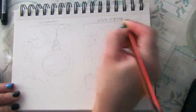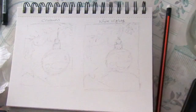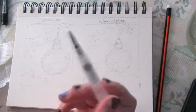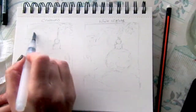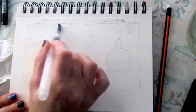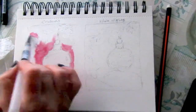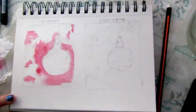So on the left I'll be using Crelando, on the right I'll be using White Knights, and just before I add anything else, I was painting these while my baby girl was taking a nap, and I was using natural light and I thought right now it's not that bad, and then I thought I could adjust the light because it wasn't a focus of light like a lamp or whatever, it's just the same light everywhere, and I thought I could just bring it.